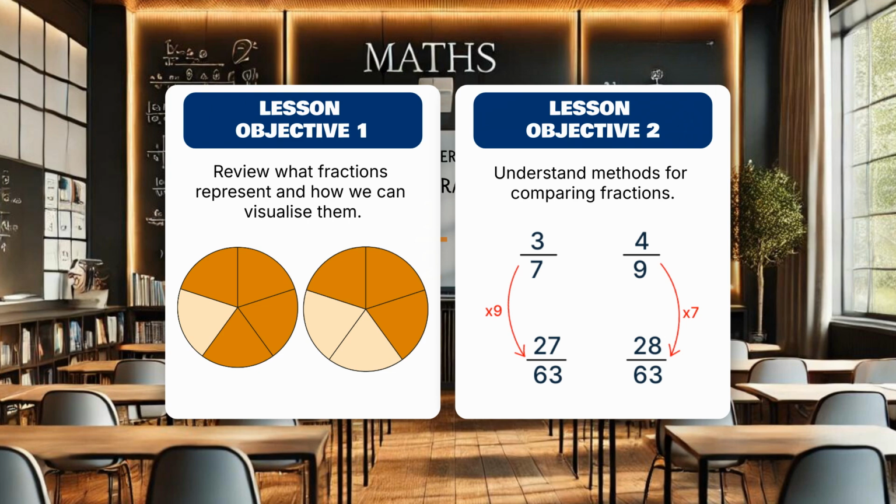For fractions with different numerators and denominators, we introduced the method of finding a common denominator to make comparisons easier. By converting fractions to have the same denominator, we could directly compare their numerators. We also discussed equivalent fractions, demonstrating that fractions that look different can actually represent the same value when converted to a common denominator. By mastering these techniques, you can confidently and accurately compare fractions, a skill that is essential for both everyday decisions and more complex mathematical problems.